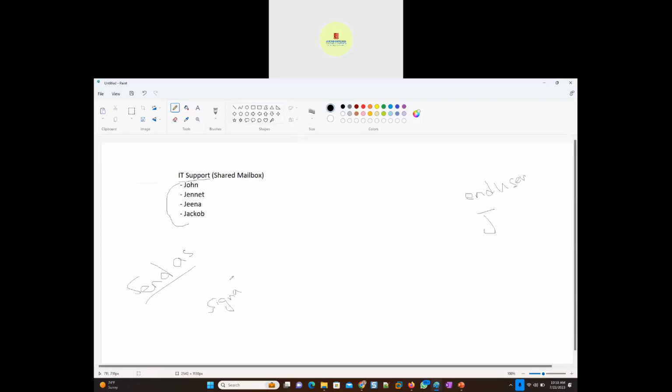As long as a signature is not used, the end user will never know who is actually behind the mailbox sending emails to that user, right? So that's the overall thing: you don't want to reveal who the actual user is. You just want to say that IT support is sending emails and not exactly which user is sending behind the mailbox. So you can use a shared mailbox for that.